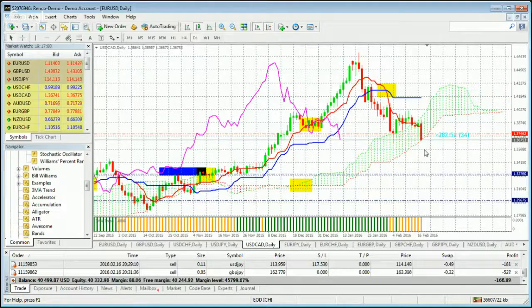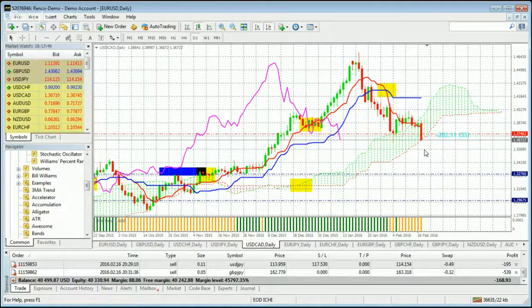The other problem I've got is that the Chikou span is still above the cloud. The nice thing I'm seeing, though, is that the Chikou span did cross price, and it's in open space now. So here's the thing: this could be a gutsy trade. The fact is this is a Kumo break. None of the signals are ever going to match up 100%, ever, when taking a Kumo break entry. That's why I'm saying they are probably one of the most difficult entries to take.